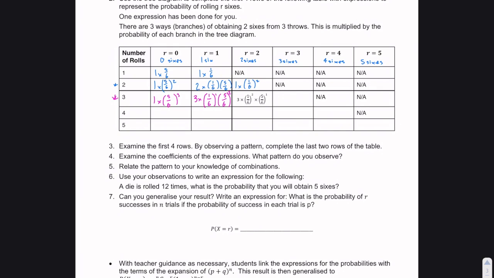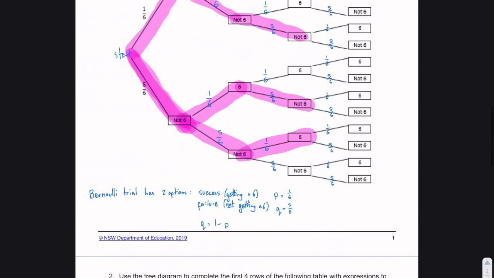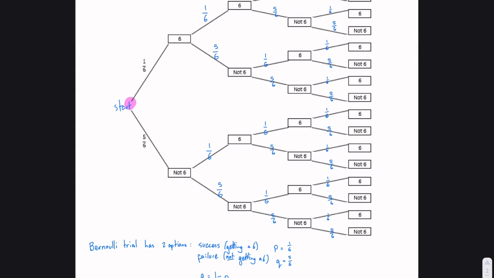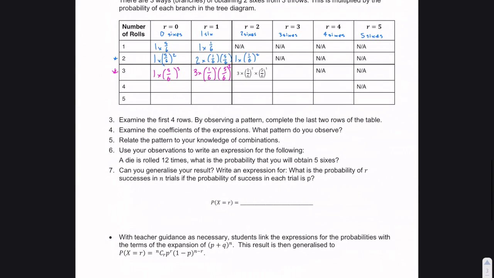Okay, what about, well, we've already done 3 rolls getting 2 6s, so now let's have a look at 3 rolls getting 3 6s. How many options is there? 3 rolls getting 3 6s. You're right, 1, 2, 3. There's only one option, and it's 1/6 every time. So this time it's 1 times 1/6 to the 3. Now let's have a look at what happens. Let me make this blue.